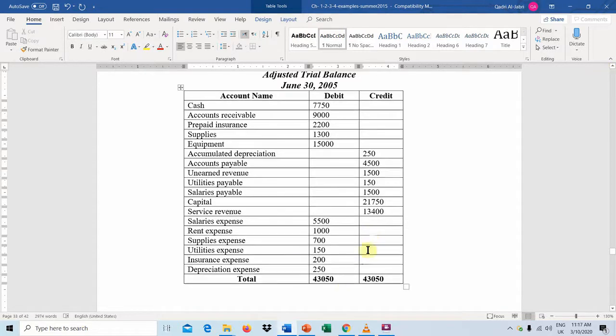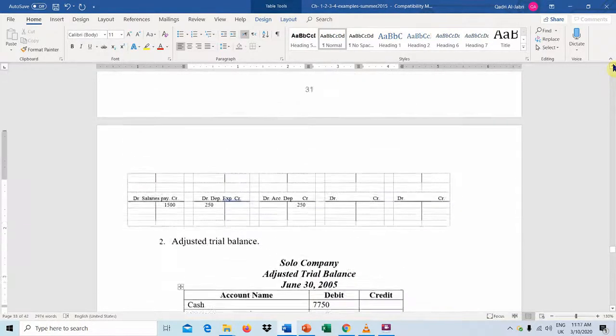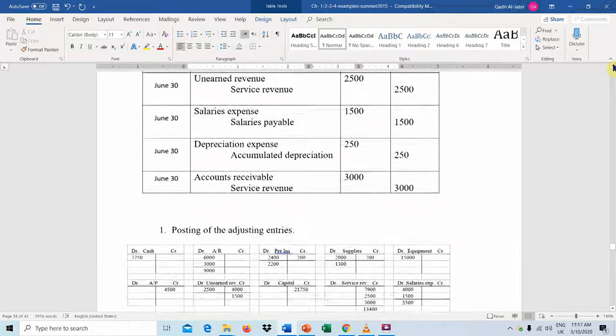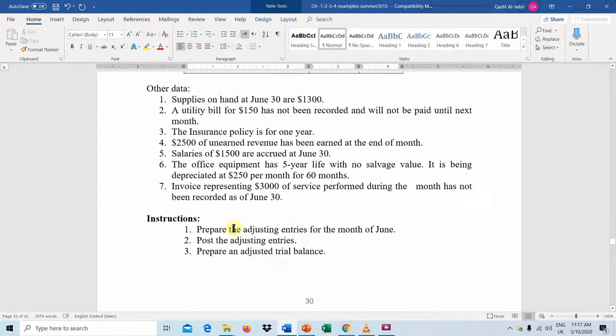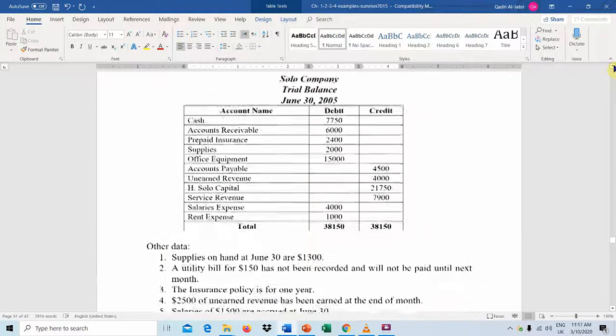So this balance is making a control over accounts, as you can see. So we had a balance between debits and credits. Also, I made a change. This one I wrote before as supplies, so it should be supplies expense because the supplies is there. And this is exercise. And now we finished, I think, the second part of this example, or the third one, sorry. So we've finished now. We are done with this example.